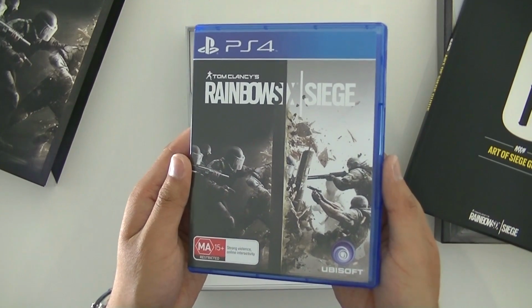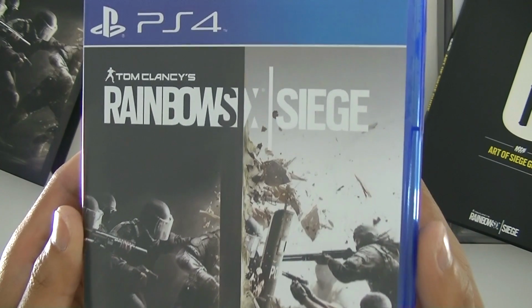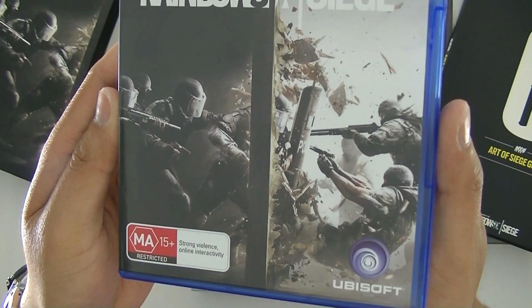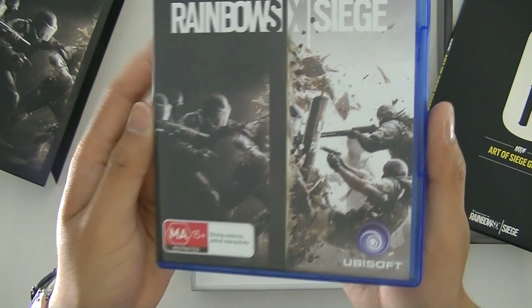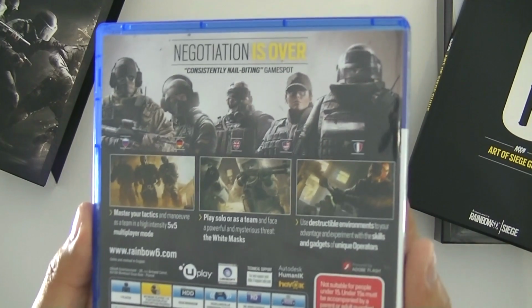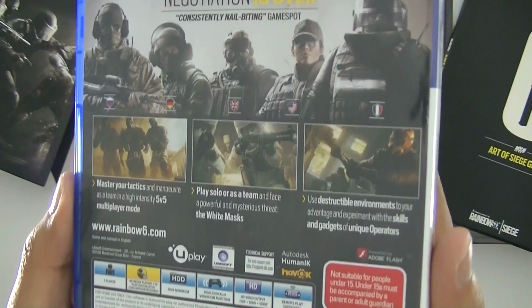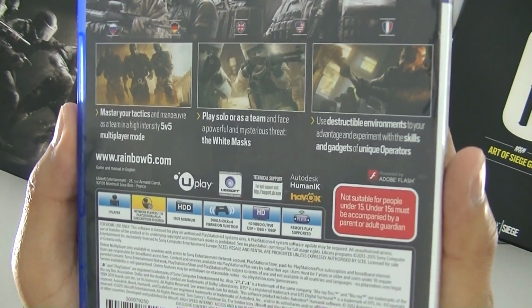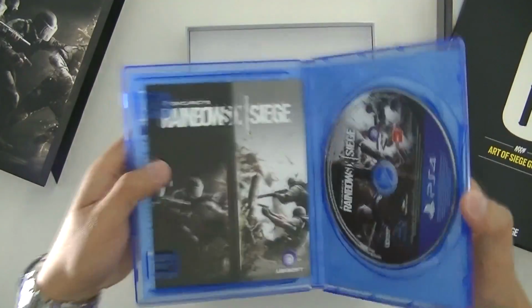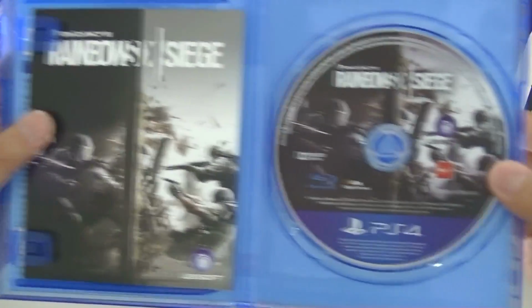So, a standard edition copy of the game. You've got the Rainbow Six Siege artwork there. You've got the top logo, and what's going on during the two different sides of the war, which is pretty cool. And of course you have the Ubisoft logo as well. This is the Australian version, so of course you've got the Australian rating. And again, you've got a lot of the artwork that was featured on the Art of Siege outer box as well. So very nice. Inside, you have a copy of the game disc, obviously, which again features the same artwork.